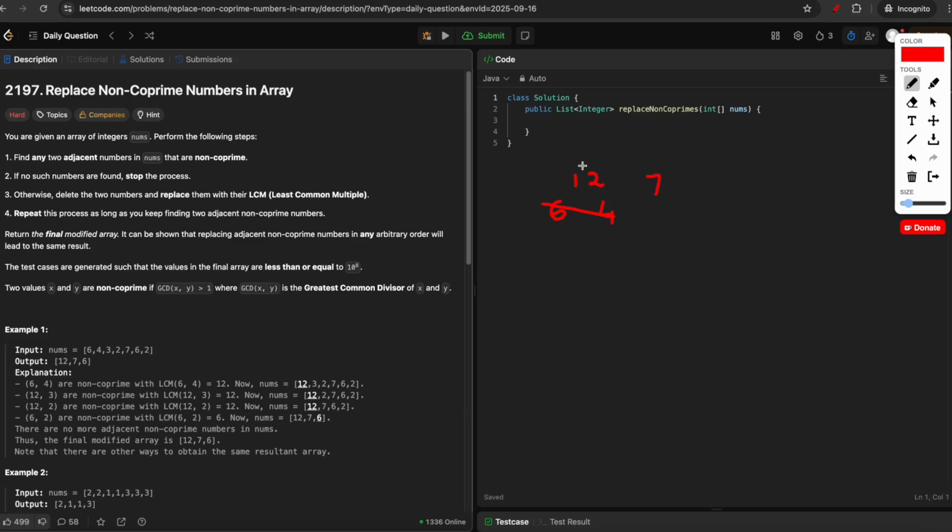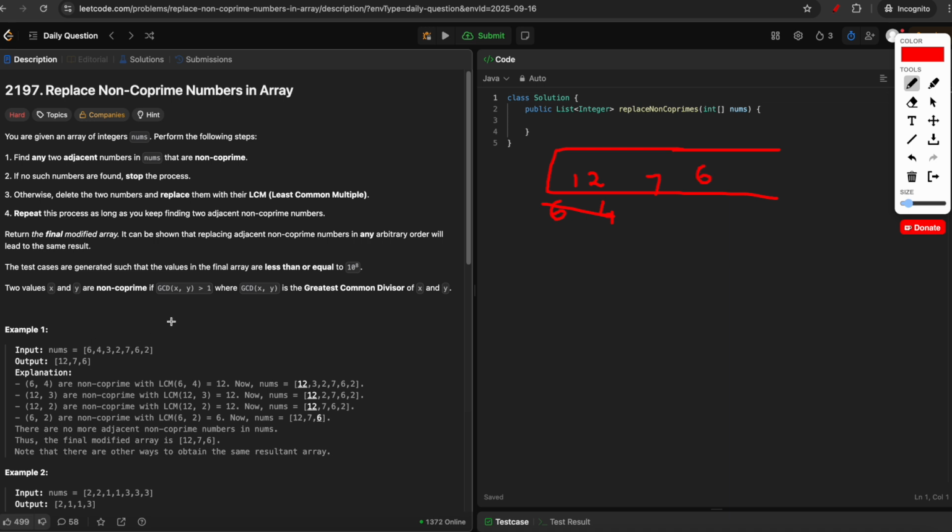So we can think of it like a stack. Initially we have all these numbers merged and the result is 12. Then we have 7 added. After this, we have 6. So when we add 6, we see if we can merge it with the top number or not. It's coprime with 7, so we just simply add 6.